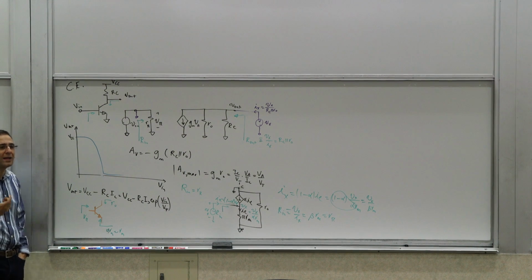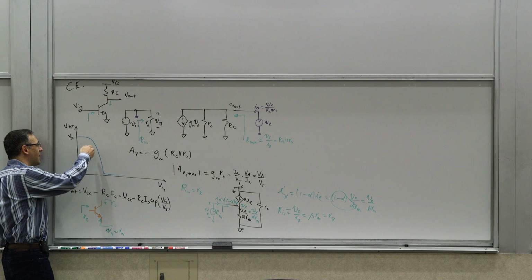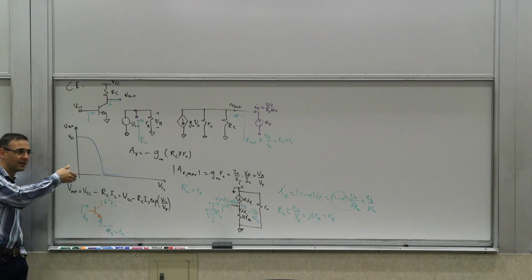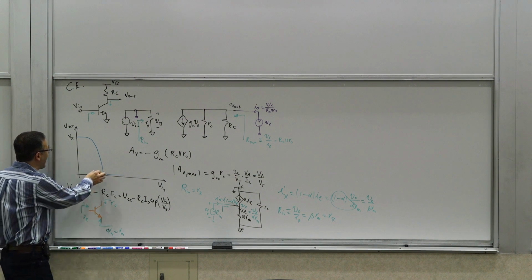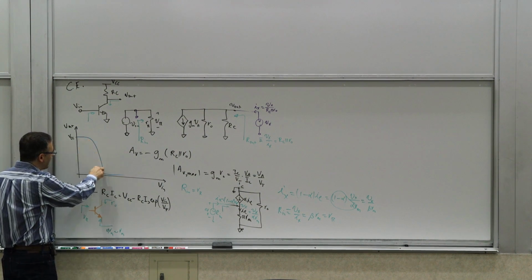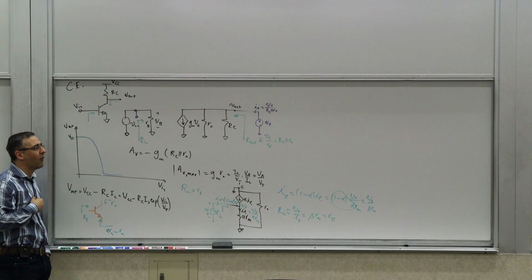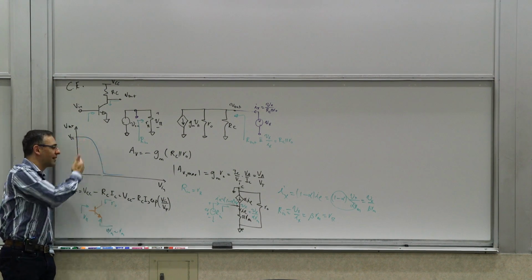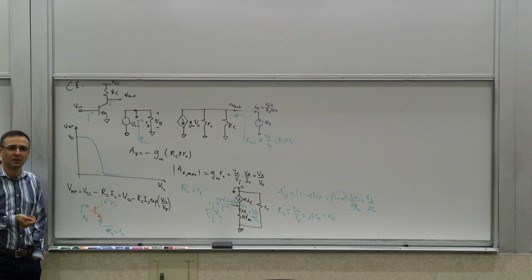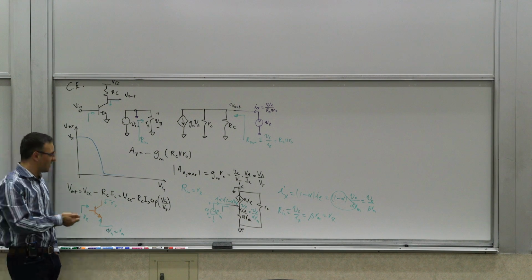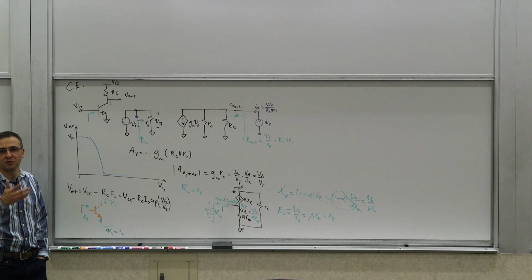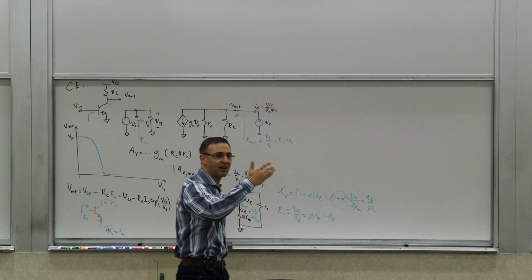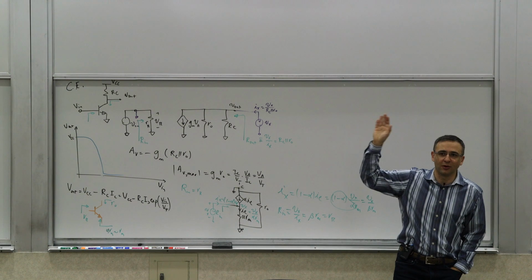Why is it so steep? It's a good thing in a way that it's steep because it gives you a lot of gain. But it is challenging because now it has a narrow range of operation, and in that range of operation it's quite nonlinear. So where is this nonlinearity coming from? It's coming from this exponential, right? Which is coming from the transistor, which is coming from the Boltzmann distribution, which is coming from the Fermi-Dirac distribution, and so on and so forth, right?